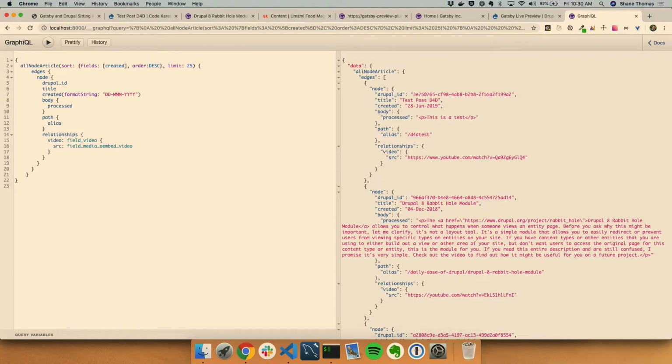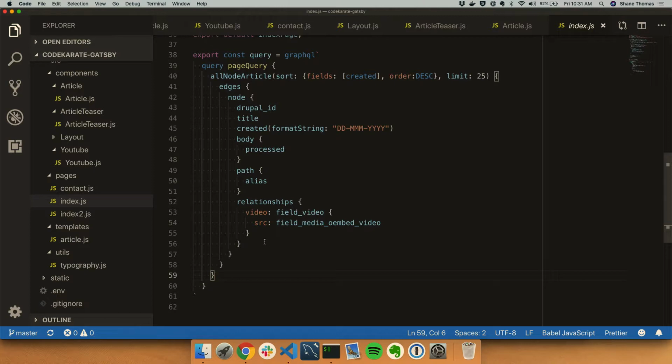So it's going to return the Drupal ID and the title. One interesting thing, and this is tricky about querying data between Gatsby and Drupal, is that normally it's just the field name, but if it's a relationship field, an entity reference field, and in Drupal you're going to have a lot of entity relationships, especially if you use something like paragraphs or ECK components with inline entity form, you'll have field collections and these relationships, and they all show up in this relationships section of your GraphQL. So it's a little bit confusing how you get that data, but that's why you can play around in this graphical interface and find out what the data looks like, and then you can pull it out and put it into your templates. There's a little bit more to it than that, but that's the high-level overview of how this site's getting built.